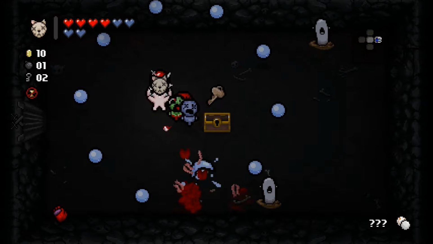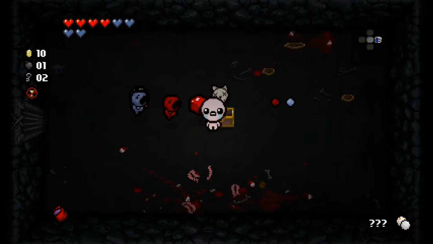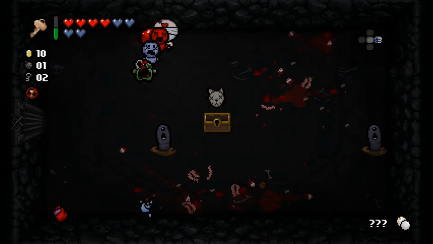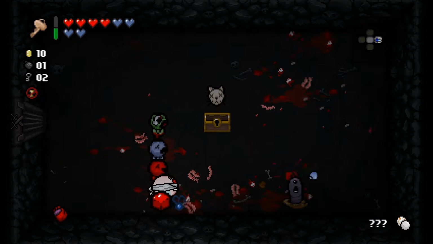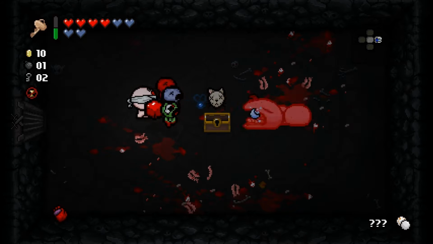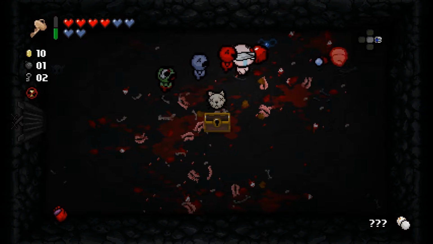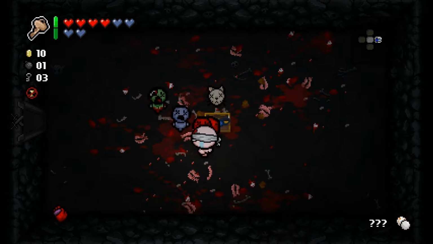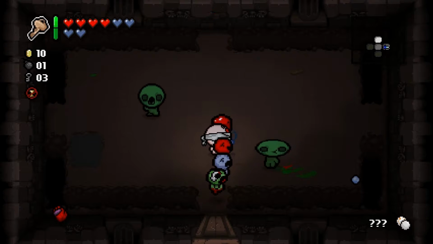Tammy's Head, does this work? Oh, that does actually work. Do I want that in favor of Dad's key, though? Huh, that is actually a tricky one, because if we get brimstone from our devil deal, then obviously Tammy's Head is really, really powerful. Because I think that would just have the brimstone effect, I imagine. Even though we technically wouldn't be able to shoot brimstone, we'd still be able to shoot it with Tammy's Head, I think. And if we have that combination, everything just dies instantly, and then we just win the challenge. But for now, I think I'm just gonna go like this.